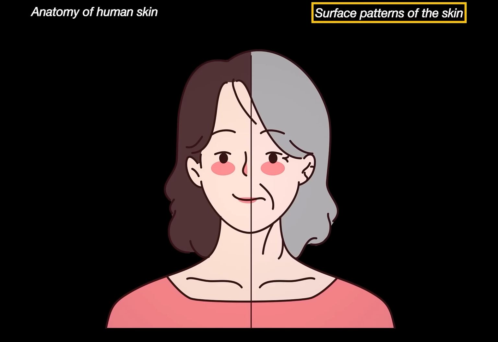With age, as elastic fibers degenerate, the skin loses some of its recoil. These folds deepen and new wrinkles tend to appear along the same lines. That is why facial wrinkles have fairly predictable orientations.